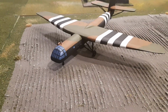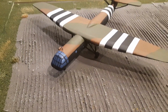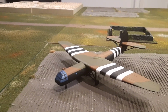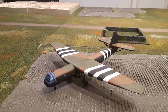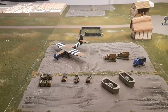Now, I quite like it from here. I'm not going to zoom in too close because it's not the greatest thing, but for a horse rider to go with the Pegasus Bridge over there, it works very well. So I'm quite pleased I've eventually got that done and finished. I just have to find some roundels from somewhere. At some point I'll pick some up from a show whenever I go. But yeah, that's what I've been doing. Not masses, but still plodding on, getting stuff done.